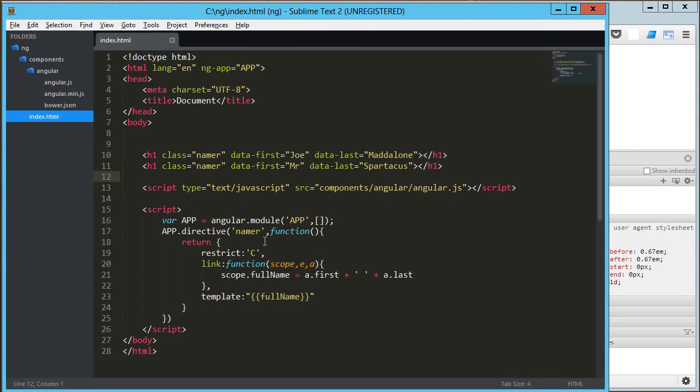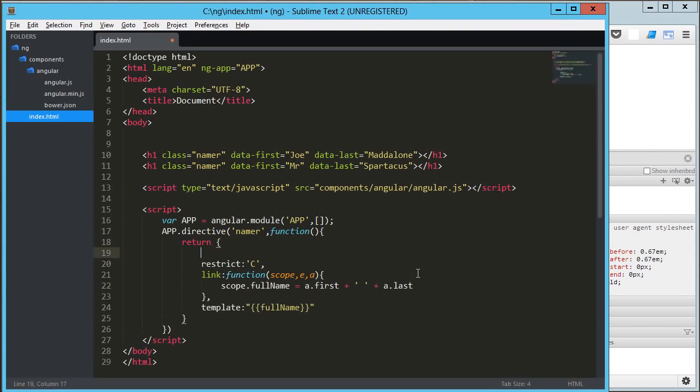Now, the reason we got that is because the scope.fullName is getting overwritten. I mean, if I did that 100 times and the last one said Joe Matalone, then they would all say Joe Matalone. So what we need to do here is isolate the scope to the instance of the directive. And the way we do that is in the return object, we just need to take scope and pass in something true. This works, just passing in an empty object.